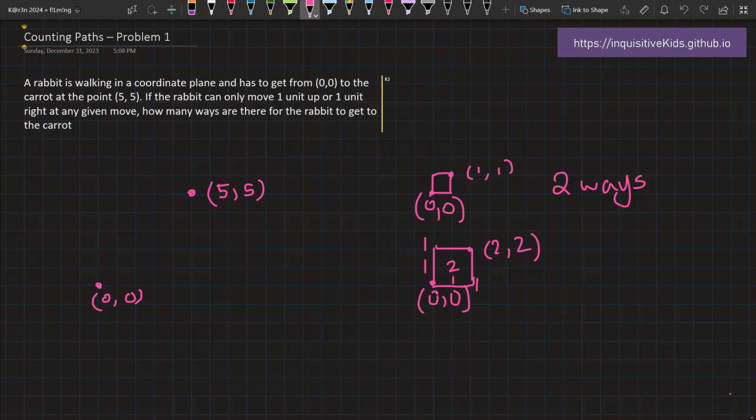And you can see that this is a pattern, because what we essentially have done by writing down the 2 is adding the 2 numbers that led up to it. So adding 1 and 1 gets us 2. Now we do the same. How many different ways are there to get to this point? Well, all we have to do is add 1 and 2 to get 3. Here, all we have to do is add 1 and 2 to get 3, and then finally 6. So there are 6 ways.